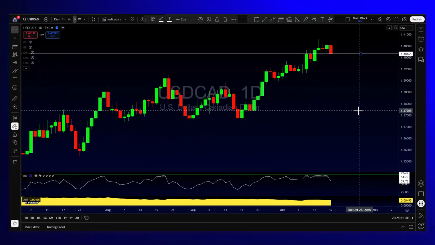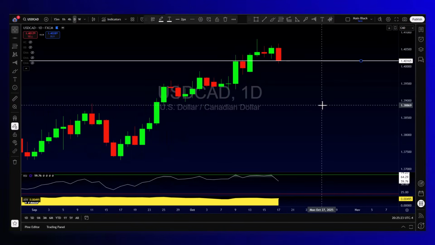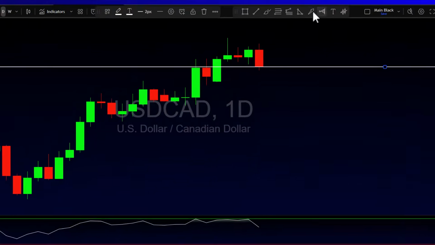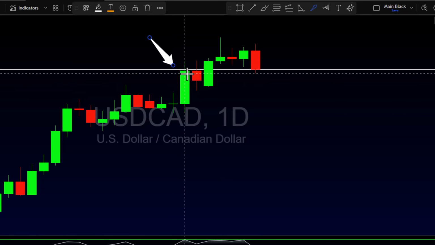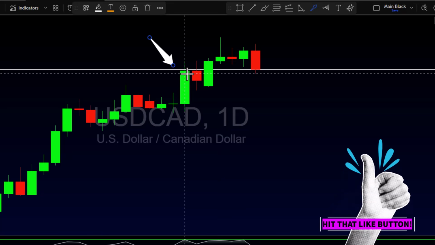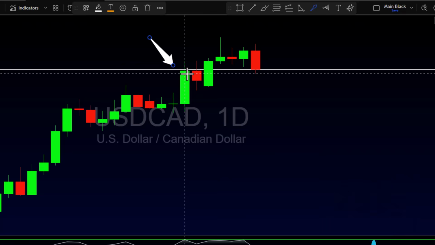So let's zoom into this level real quick and ask ourselves, did we actually break and close above? Well, this candle, we did not, right? We spiked above, but did not close above, right? Tier 1 members, this is why we harp on this in the very beginning of the courses. Understand the difference between a spike or a test and a violation, because it will determine what signal you are getting, which will determine what trade you are taking, which will determine if you're profitable or not.